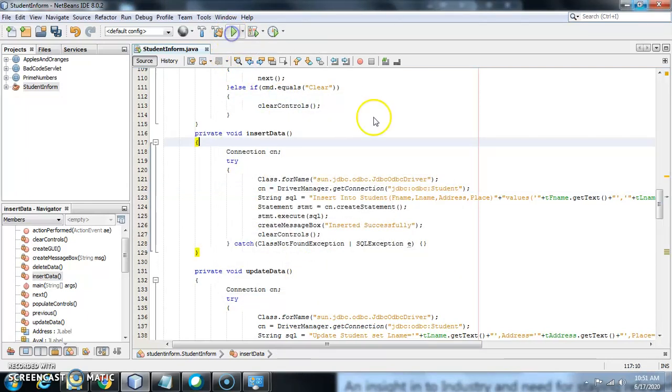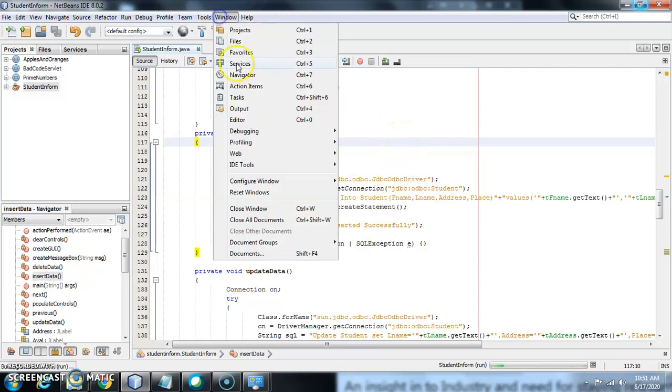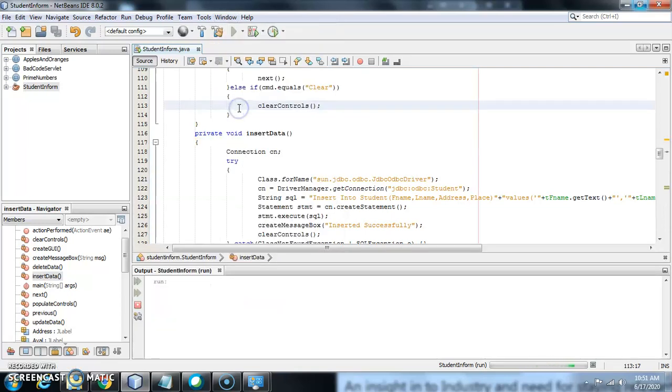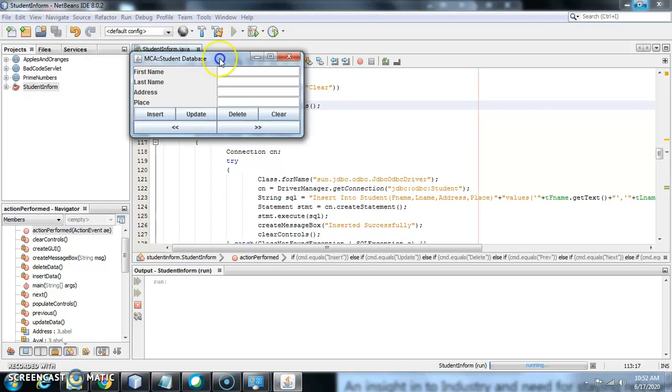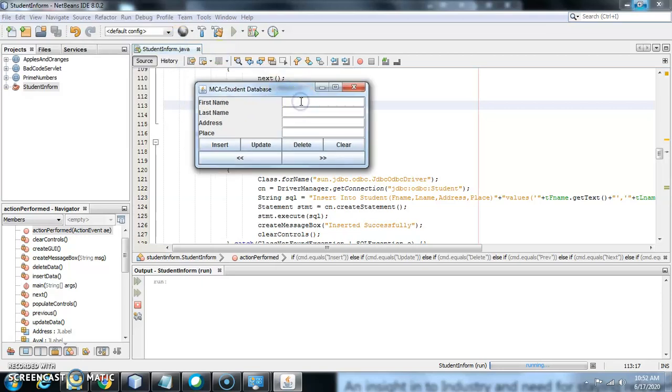Now we need to run this program. So I will just try to run this program and see the output window here. In the output window we can see it is running. So here we have the window. Let's give the information here. I'll give my name here.